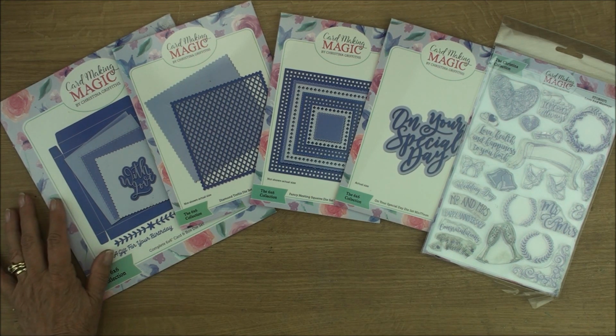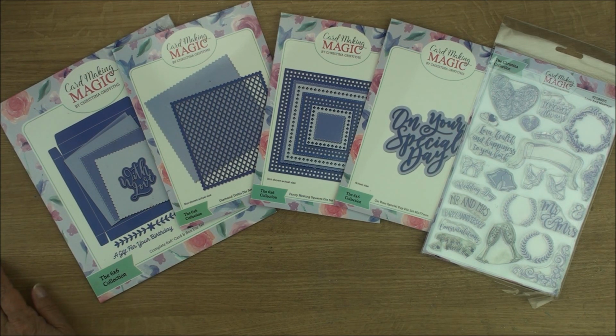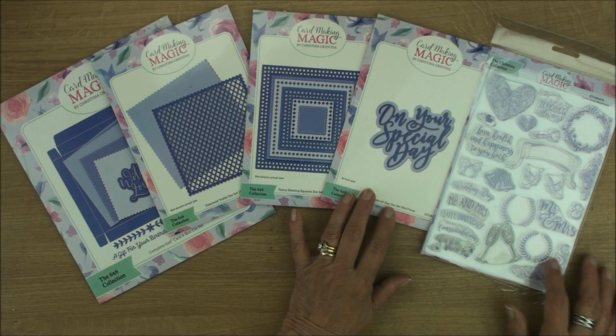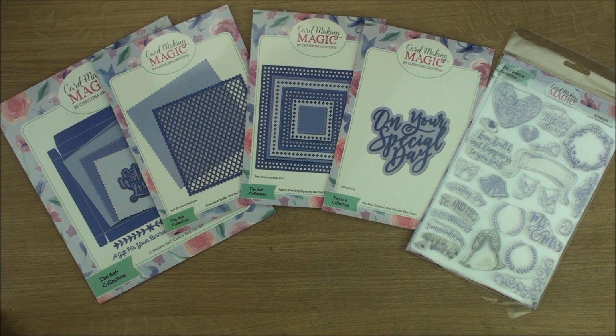Today I'm using the complete card and box die set from the 6x6 collection, along with the diamond trellis and the fancy nesting squares, and we're going to make it a really special card. So I'm using items from the Love and Marriage stamp set.